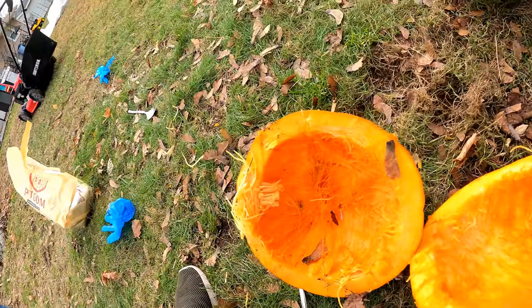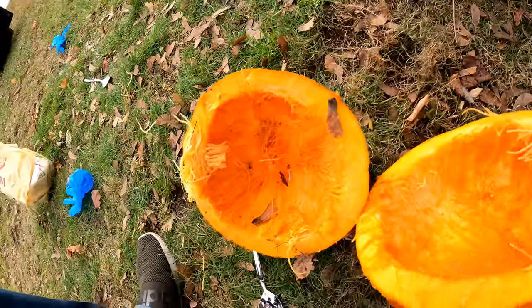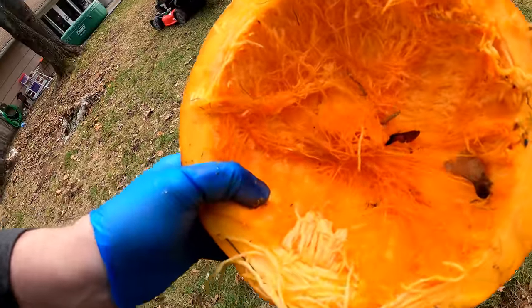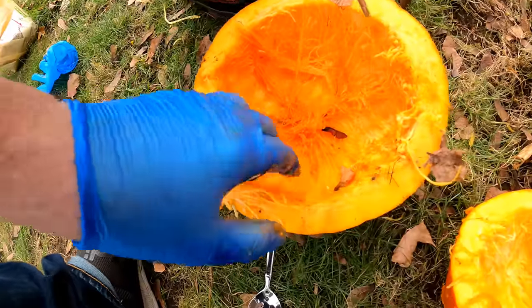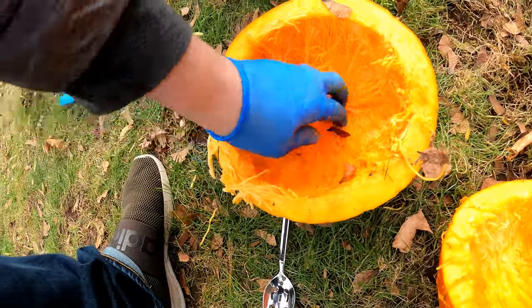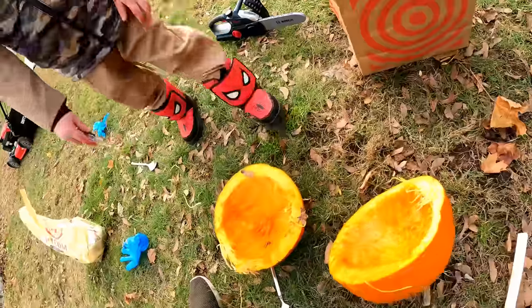Right here? No, not in here. We're going to put them in the bucket. We're going to put them in here. Take out the screwdriver. All right. Bam, I'm doing an elbow. Wait. You can turn it over. Right now? Now you can turn it over. Okay.